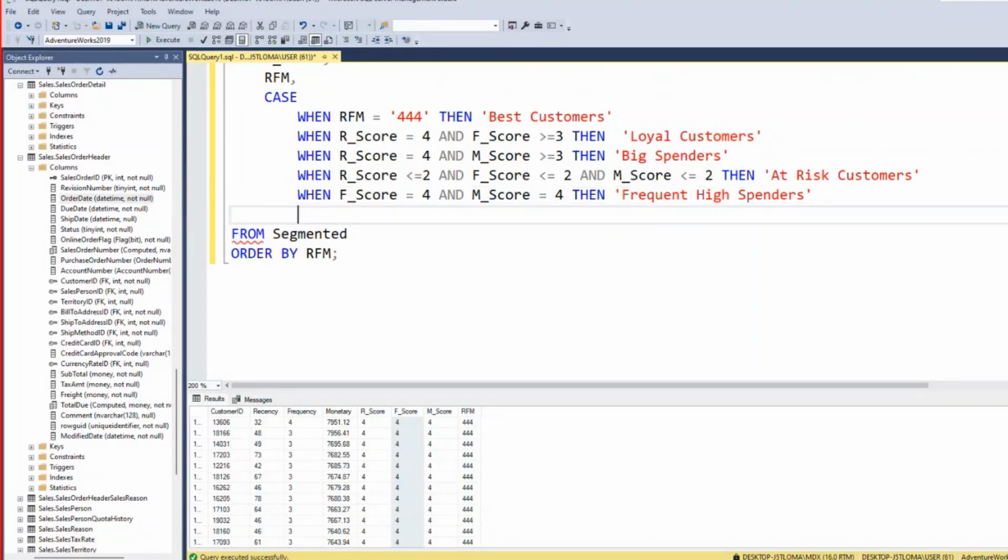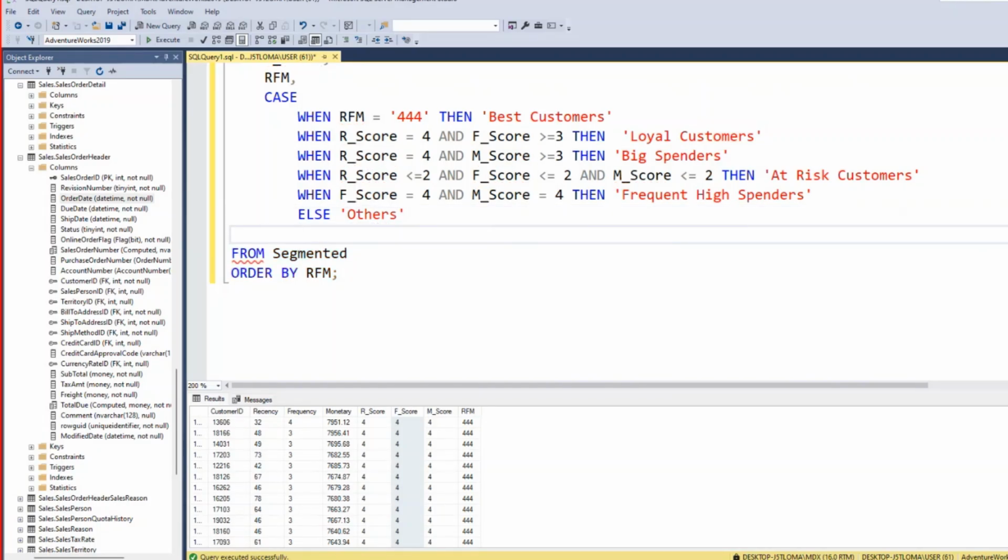Yes. Else, classify every other person into others like this. Then we end our case statement as segment description.